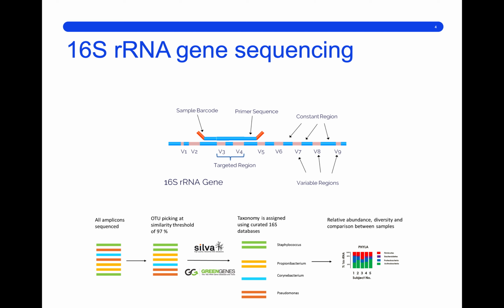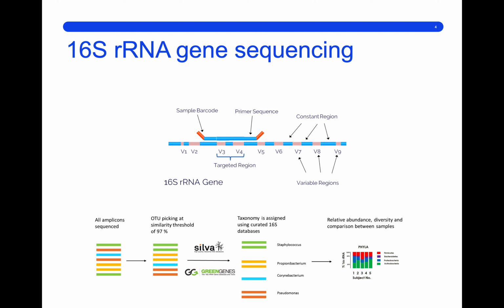So the reason that we sequence a small region of the gene rather than the whole gene, this is really a limitation of the DNA sequencers that we use. One of the great things about sequencers that are commonly used now is that they are extremely high throughput, which means that you can do a lot of sequencing and you can sequence a lot of samples for a relatively small amount of money. But the read length that we get from these sequencers is relatively small, so maybe 200 to 300 base pairs, depending on what type of sequencer you're using.